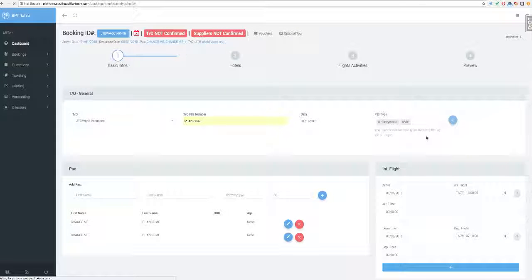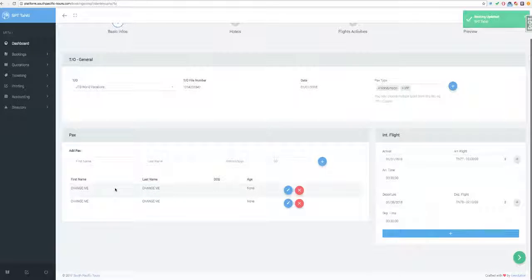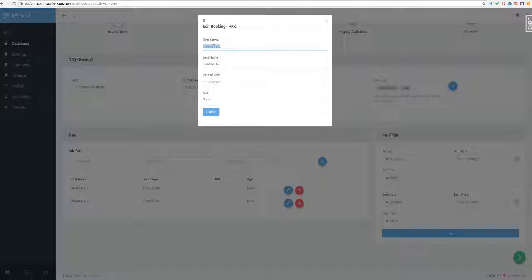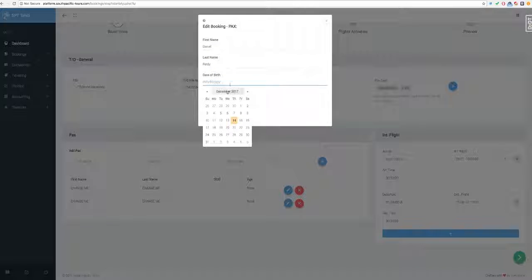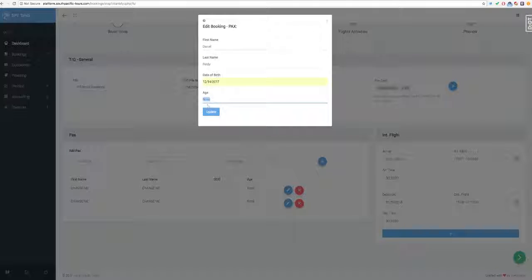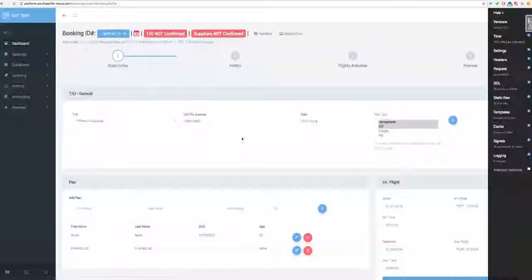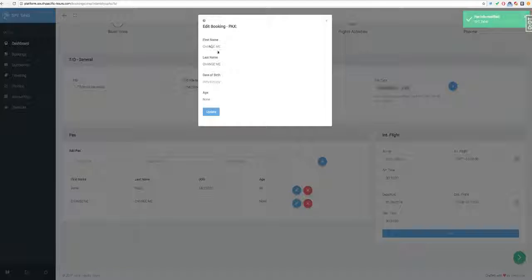So once that's done, that then gives us a chance to move down here. We basically go box by box to make sure that we don't forget anything. So we change the pax names because they weren't included. So it might be Daniel and Brady, and I'll let you know my date of birth. There we go. And I am 29. So there we go. So that we've changed one of the packs, and then obviously change the other one. I'll just do it really quick.